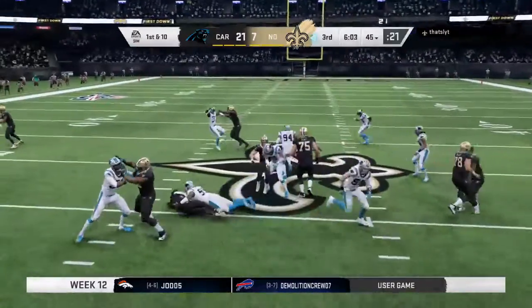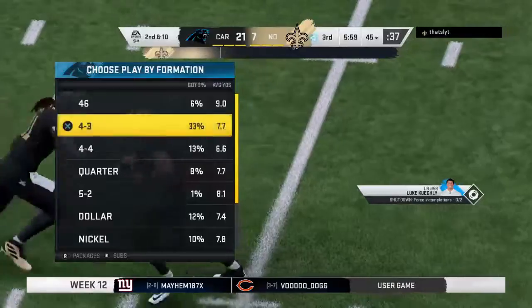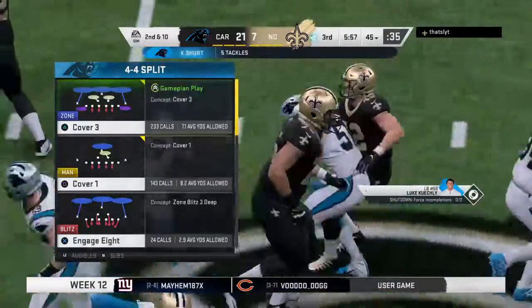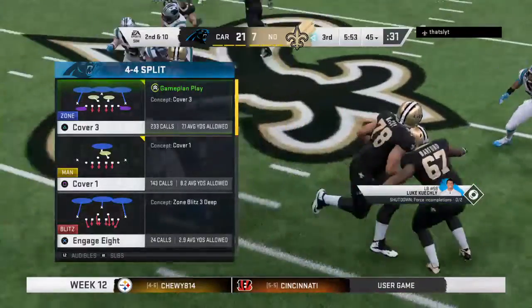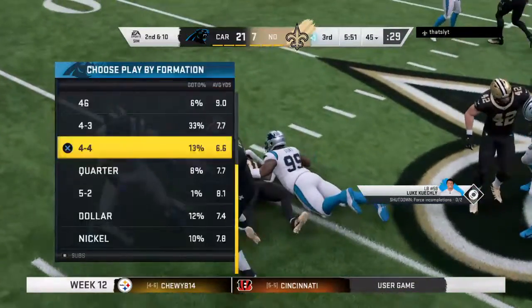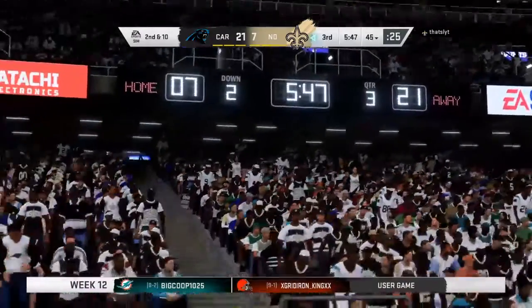Here's Kamara out of the pistol. And he's going to get hit at the line of scrimmage and driven backwards. Tackle made by K1 Short. And the big fella stuffed that one up in a big way. I think doubling him has to be a priority because you can't move up to the next level if you don't take care of him first.